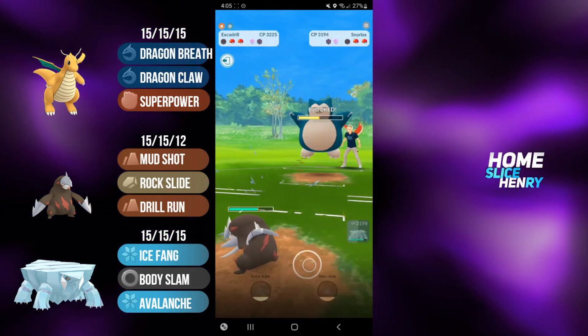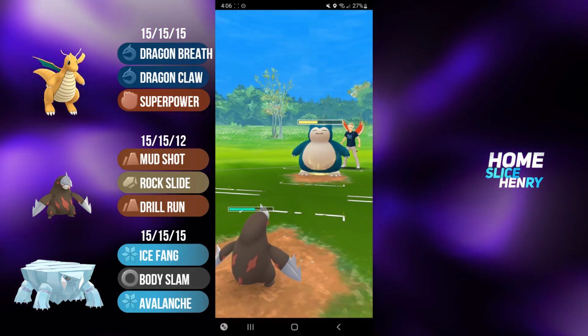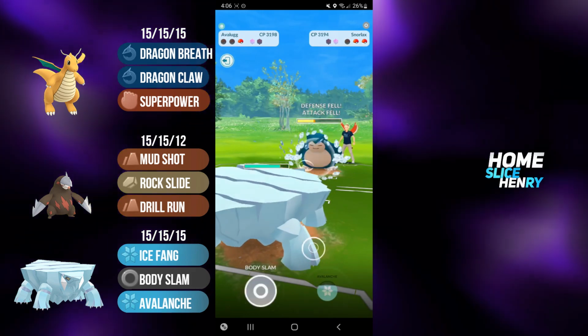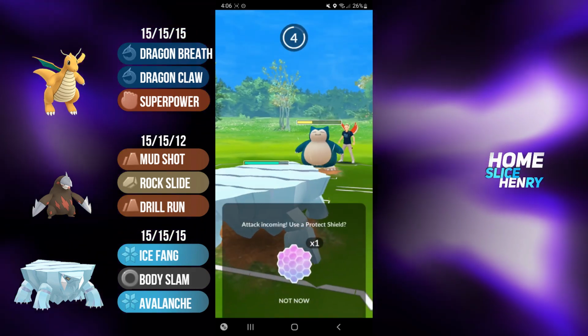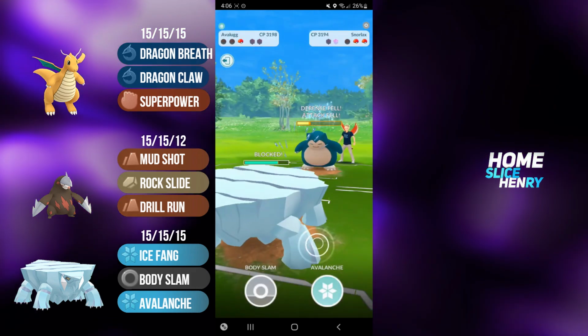Drill Run gets a shield from Snorlax, and at this point, I'm going to call a bait. I'm going to call that they're going for the Body Slam. They do Superpower, and that takes out my Exca. In comes AVALUGG. These Ice Fangs are chunking now that their defense is debuffed. I commit the shield. It's another Superpower.